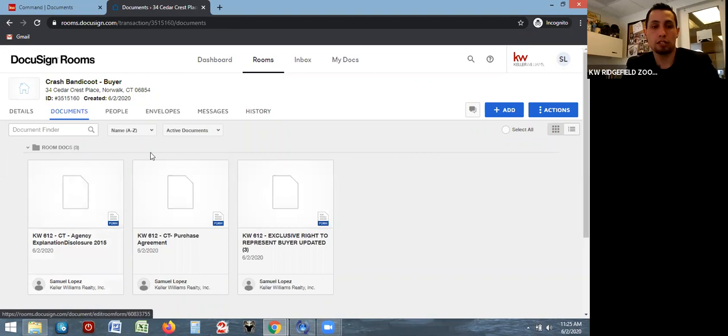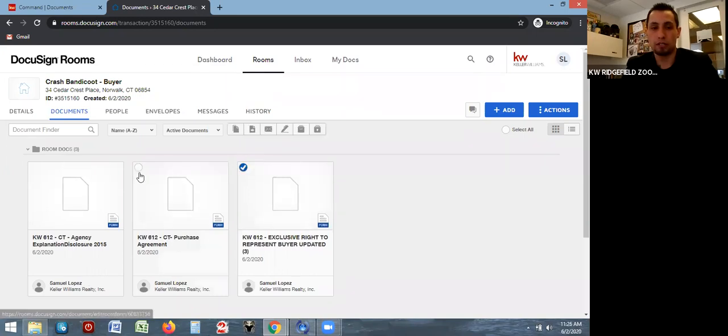It's all signatures. So once you've edited the documents the way you need to, and you need to get them signed, you can go ahead and hover over the document, and you'll see this little bubble here, and you can check it. And you can select all the documents that you want to send at one time to your client or to whoever needs to sign the documents.